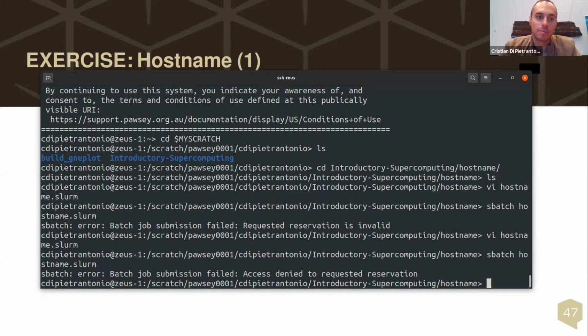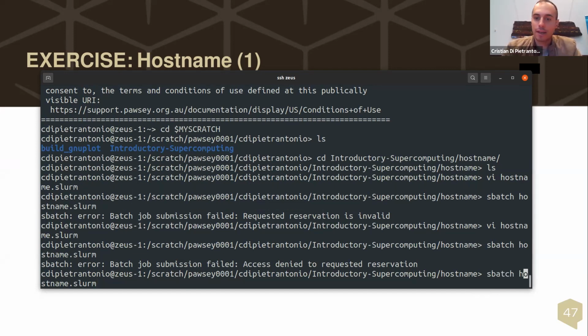Well, I can still submit jobs because I'm a user on the supercomputer, but I cannot do so through the reservation. I cannot use the reserved nodes, but there are still other nodes available. So what I can do is just say, I don't want to use any reservation. I might be waiting a bit more, but that's okay. To do so, I just leave the reservation field blank. Instead of specifying the option within the script, I can override the content of the script by passing the same option to the sbatch command. In this way, this option has a higher priority than the one in the script.